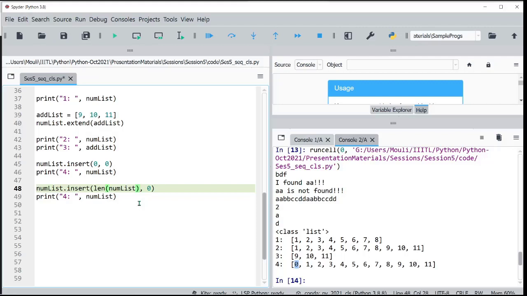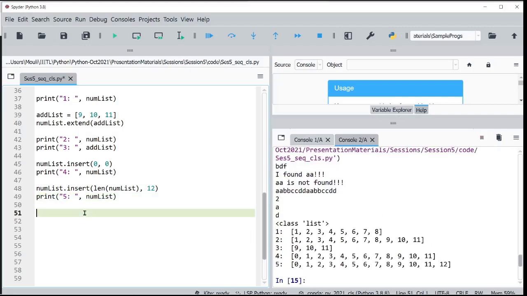So I would need to subtract 1, but actually insert is before, so even if I don't subtract it, it will be fine. Now 11 is there, so let me add a 12 here. Now let me tell you what I'm doing.